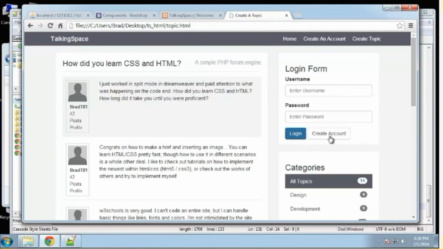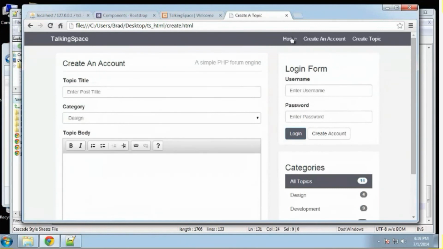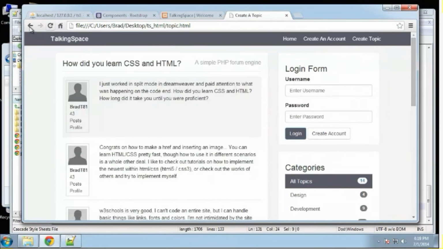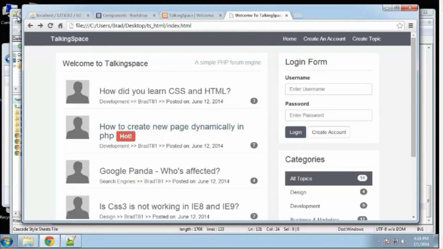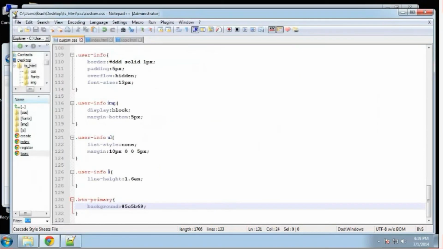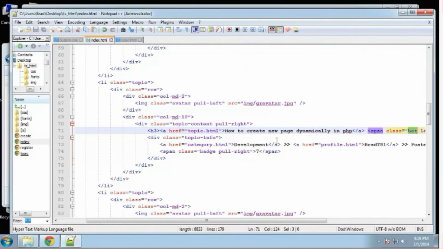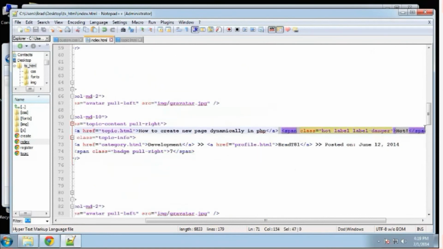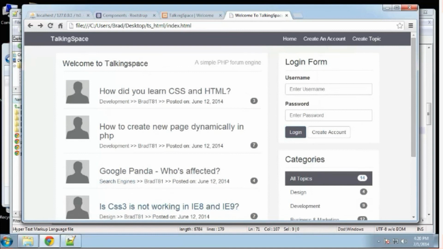Hover, I'm also going to change. Actually, we'll just leave that. That's fine. All right, form looks good. All right, I'm actually going to take this hot marker out for right now. And if we have time, we'll put it back later. Alright, so that should do it for our CSS. Next, we will finally get into actually programming this with PHP.